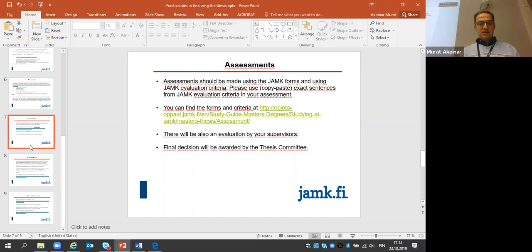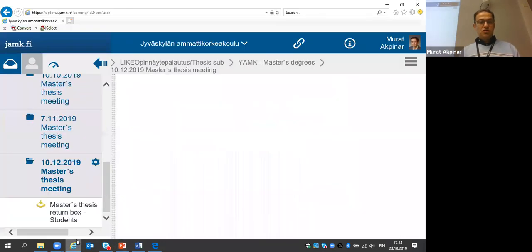Now what happens, let me also share that with you. In this return box where you submit your documents, when the two teachers make their evaluation, they also put the evaluation into the same return box.